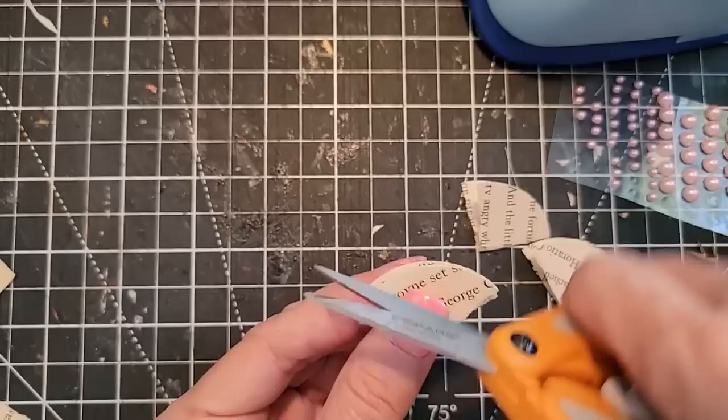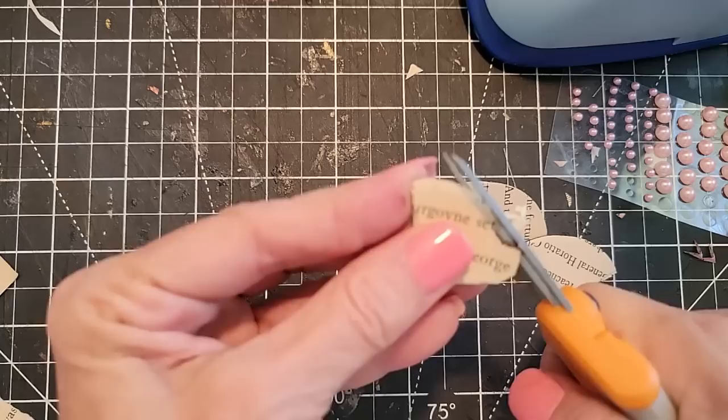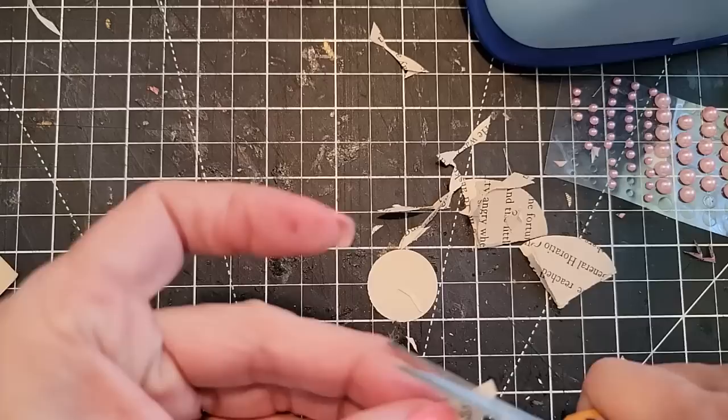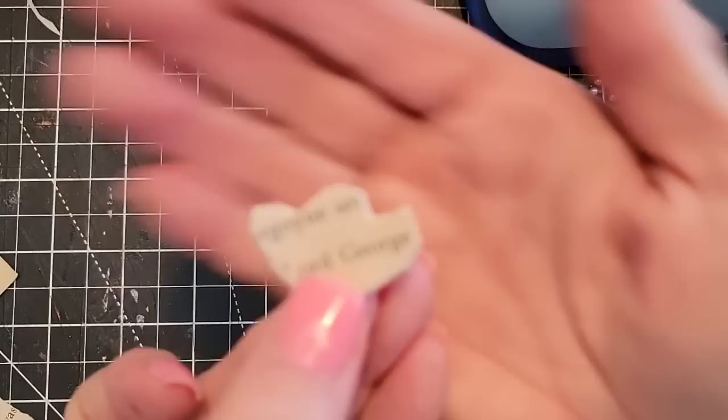You don't want to leave the pointy edge here. You want to get rid of that and then just make your flower shape, whatever that looks like. Everybody will probably come up with this. I'm doing a random one. Now I want to get rid of that edge, so I want to take it down. Trying to round it as best I can without leaving sharp, jagged points, but I think it's okay even if you do. Okay, so that's basically what it looks like.